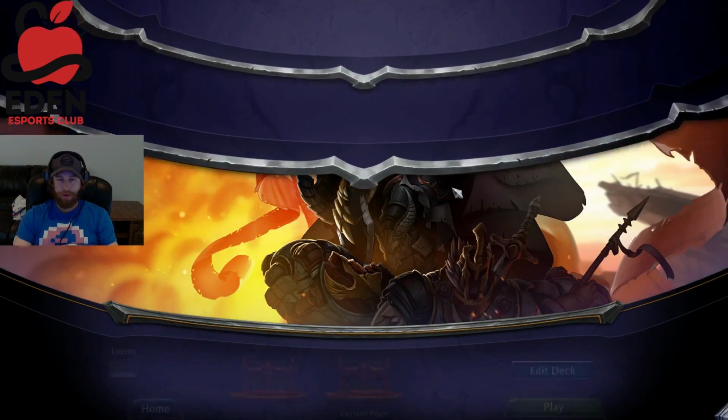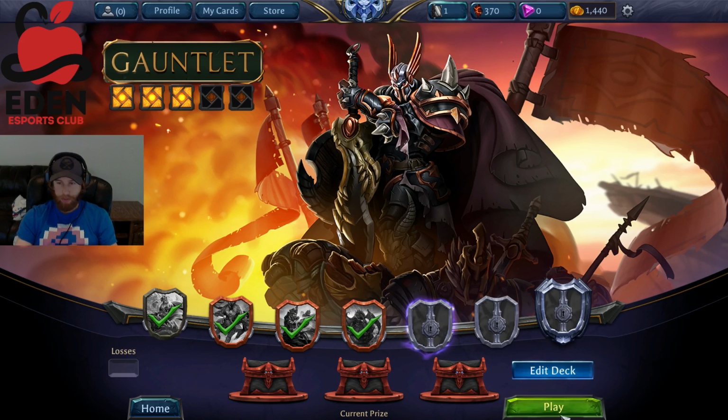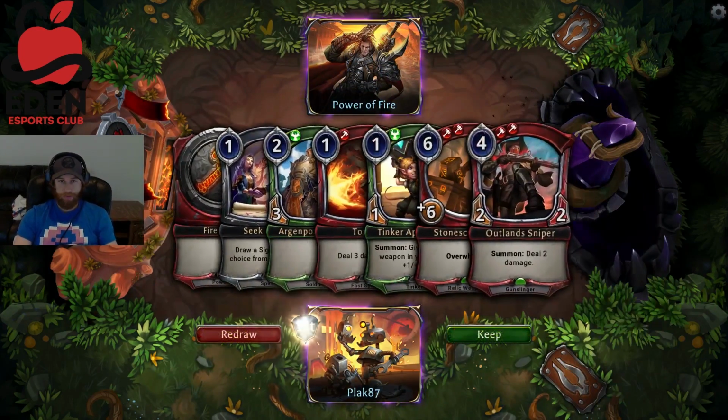Alright, so another win. So at least we're going to get at least 3 chests. Now each one we win here, we'll get a silver chest for each. So these get a little bit harder as we go. And again, if we get some bad luck, we might just lose.